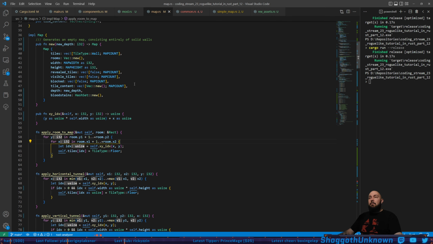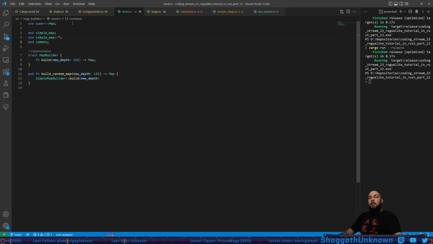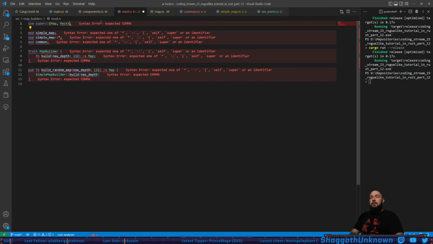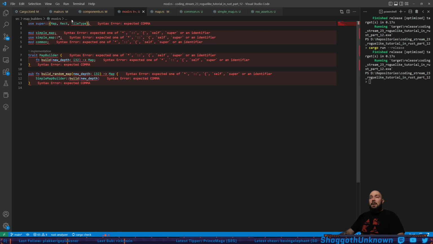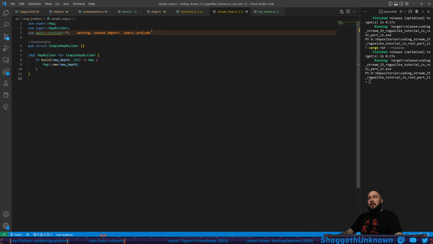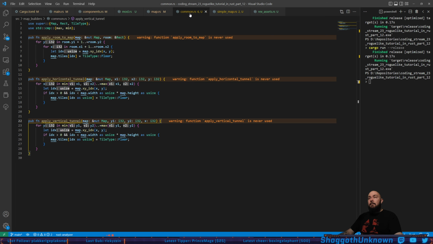So map is in map builders, but those are not. So we need to say use super map rect tile type. I don't have too much experience building out these kinds of submodules, so I'm figuring this out as I go. But that seems a little bit boilerplate-y. I don't know how I feel about that. So we'll see if there's a good way to keep this organized, because I don't like adding it in two places.